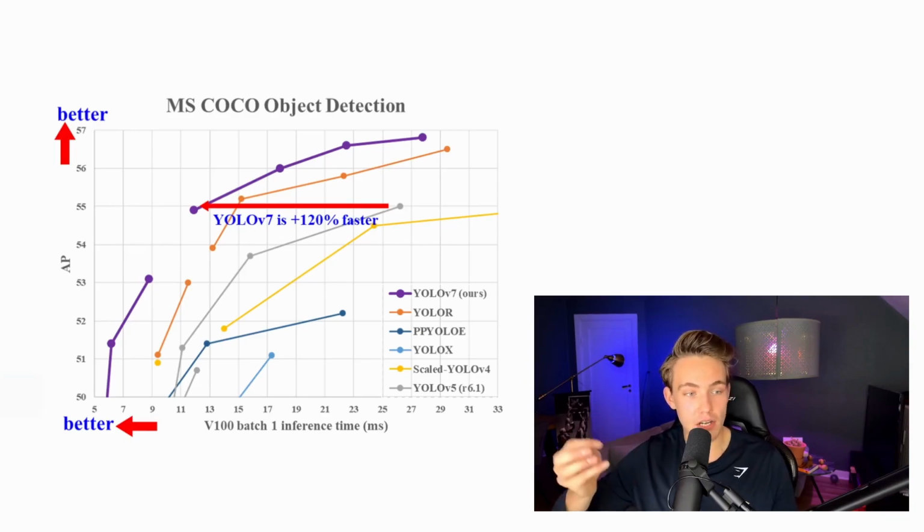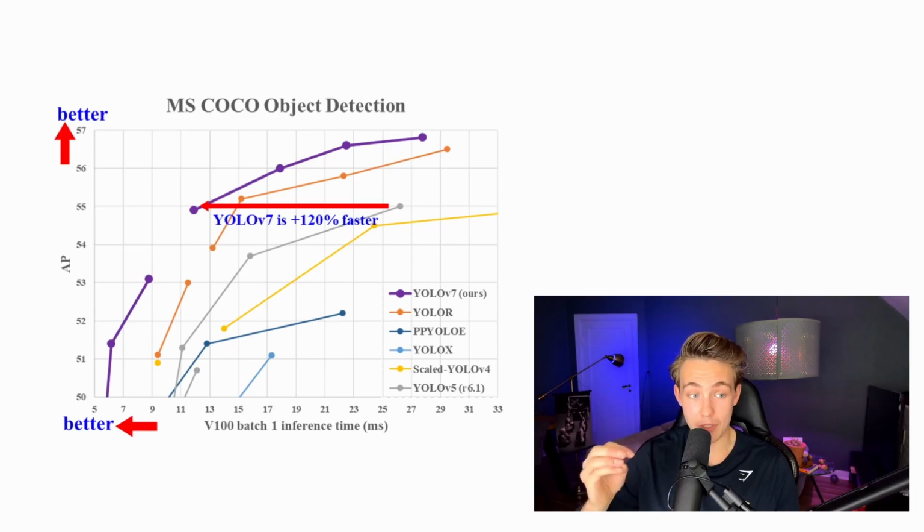And we can also see that with some of the larger YOLO V7 models, we get way higher accuracy. Here we are up around 57 in average precision, where we still have pretty good inference time. Here we're around 25 milliseconds per image passed through the model. We're over here to the left. If we just compare the best results from the YOLO V5 model, we are 120% faster. So it means that we can now do inference in around 12 milliseconds instead of up to 26 milliseconds. So an improvement of 120%.